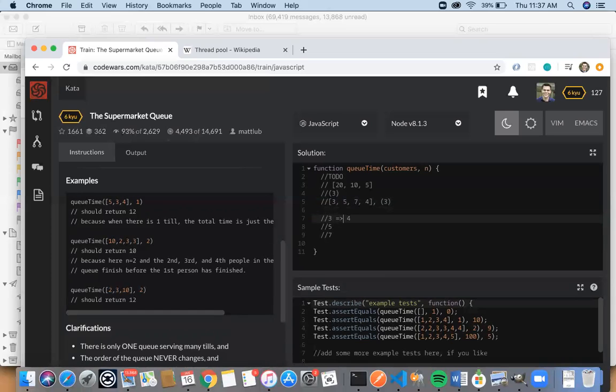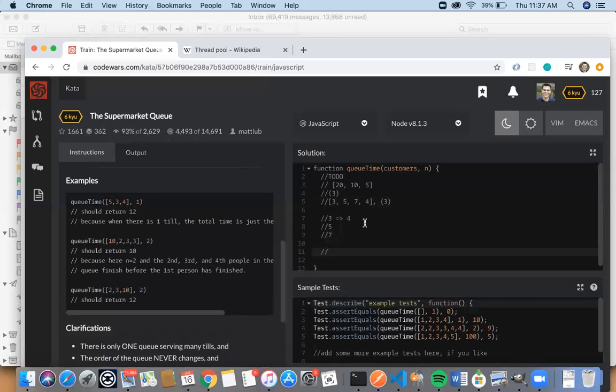So that's why 4 goes to that array. And that's what the example 10, 2, 3, 3 shows. The 3 said, well, that's 10, that's 2, that's smaller.